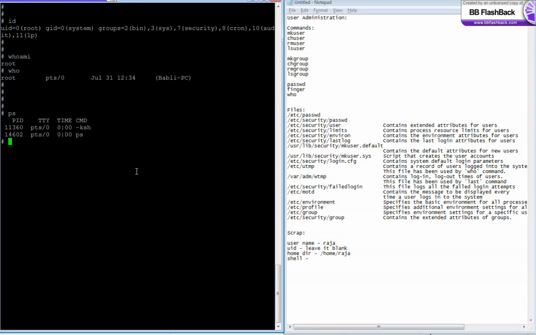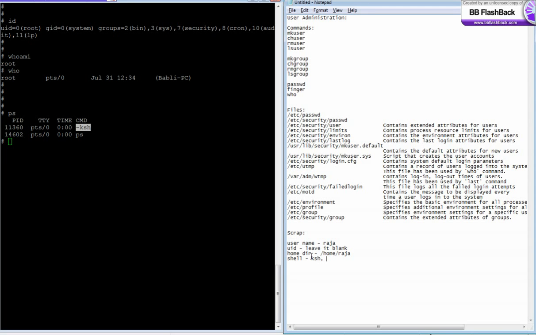Here it shows KSH, which is a shell called Korn shell. Whatever command I type, the Korn shell converts into machine readable language and presents it to the kernel. The kernel uses the device drivers to interact with the hardware. So you need to have a shell to interact with the system.